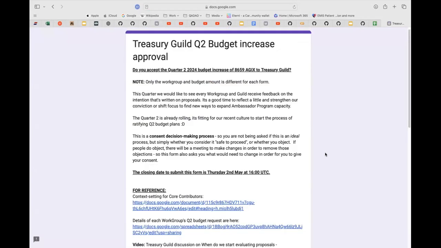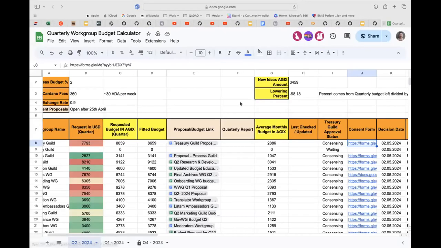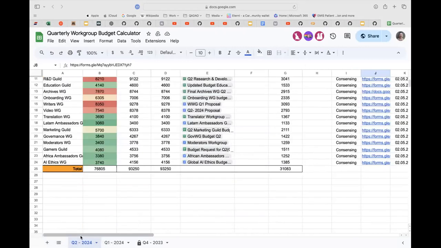I think it is quite a good way in a sense, because if you've got a particular thing that you think you want to discuss, because with a consent process, it's not about, no, this is terrible. It's just, if you feel like it's not safe to proceed and you think that there is something that needs to be discussed first.